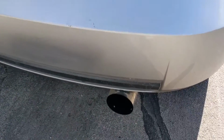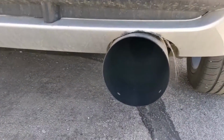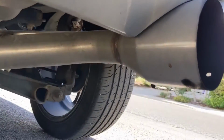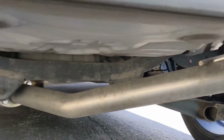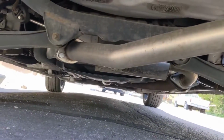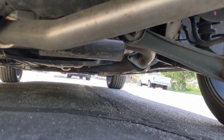And then the next mod I have is the DNA catback exhaust. My car burns a lot of oil, so that's obviously not good. But as you can see, it's just a catback exhaust. It starts here, goes back, connects to the muffler that it came with, although the muffler really doesn't have any padding, then it just bolts onto the stock catback system right there.